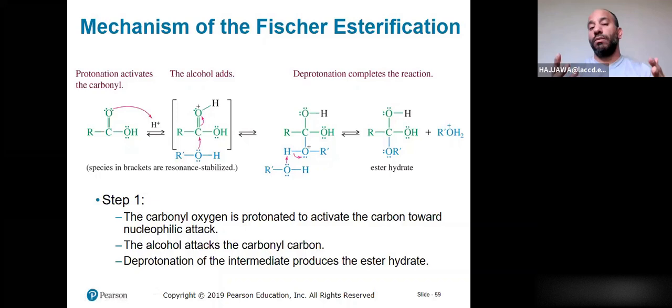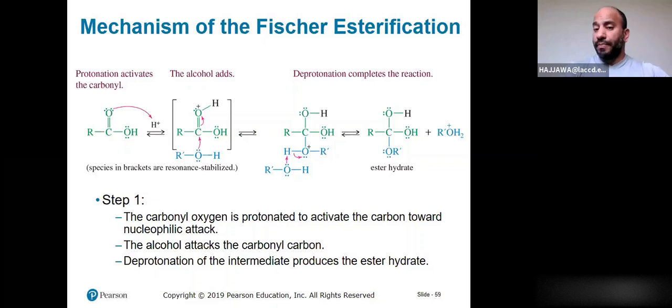It's much more reactive. What is that acid going to react with now? It's going to react with the alcohol. So the O of the alcohol is going to attack the carbonyl, and that's going to give you the tetrahedral structure that you see here. Keep in mind that one of those two OHs is going to end up leaving as water. So this hydrogen that you have on the oxygen coming from the alcohol is going to end up being transferred to one of those OHs. So that's the goal. So how's that going to happen?